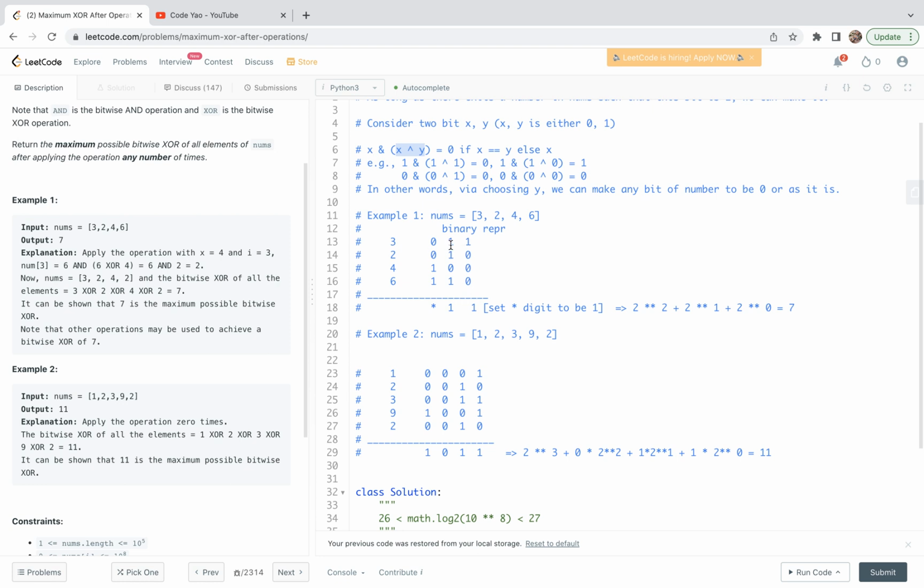For the second to last bit, we have 3 ones, so we do not need to do any operation. We can set it to 1. For the most significant bit, we have 2 ones. As 1 appears, we can do the operation to make 1 appear an odd number of times, so that the exclusive OR gives us a result of 1. Here we can make it 1 by setting this to be 0, for example.